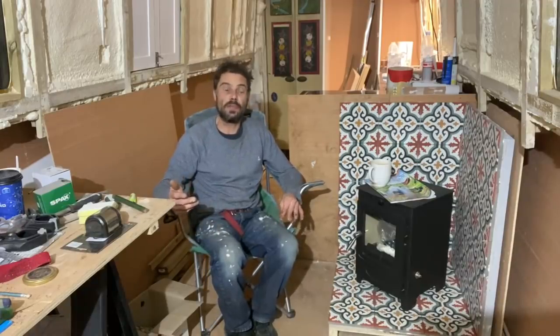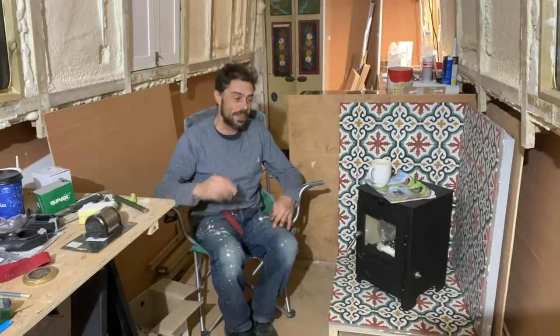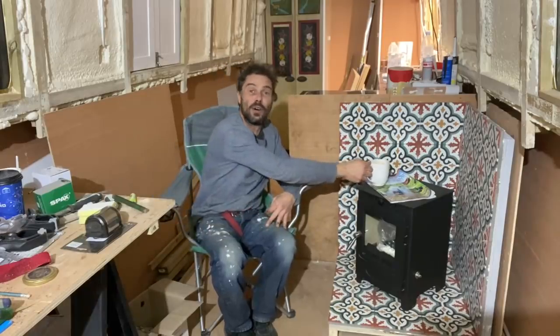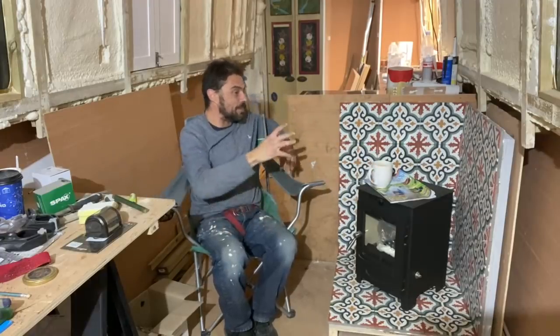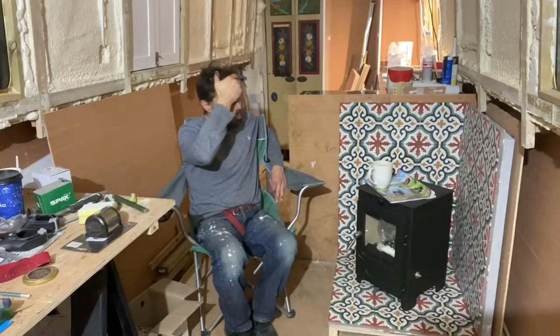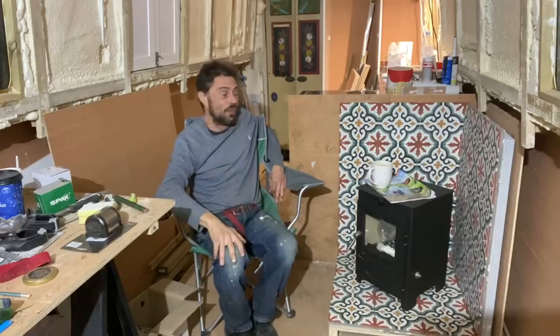This is somewhere where I envisage there being a lounge chair that may move around a little bit, but this is an area where I can consider sitting of an evening by the fire. But in summary, I'm really happy with how it's gone in. As I said, it was my first time tiling. That seemed to go fine. The adhesive, well, you saw what I had to do. That worked okay though.